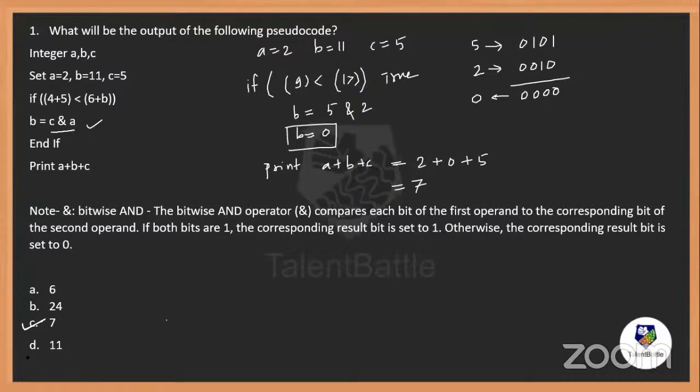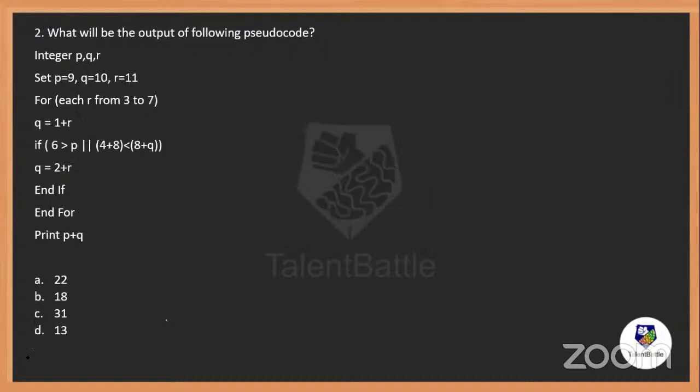In this way, you have to deal with the pseudocode questions, which is very easy if you are clear with the fundamentals and the basic understanding about the parameters, bitwise operators mostly, which are being utilized in the pseudocode section. Now let us move on to the next question. Try to solve this.